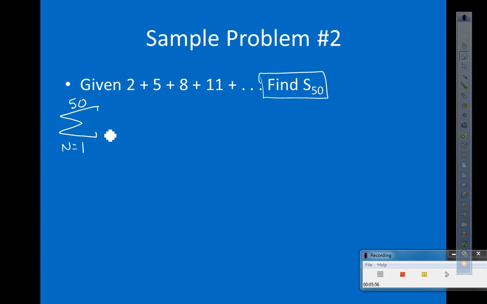Once again, I'm missing the formula. This is the new part of the day. Let's go get your formula. a sub n equals 2, that's a sub 1, plus 3 times n minus 1. Then this becomes 2 plus 3n minus 3. Then I get 3n minus 1. That's my formula, 3n minus 1. Once again, 1-2 check. 3 times 1 is 3, minus 1 is 2.